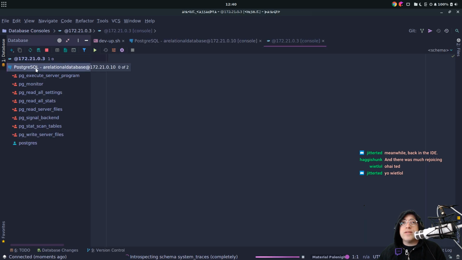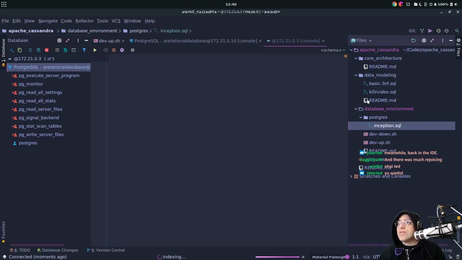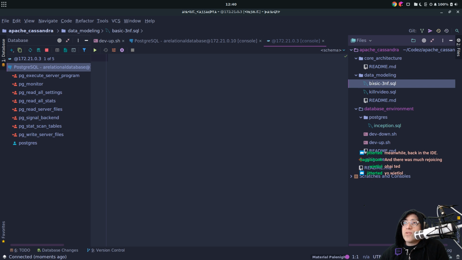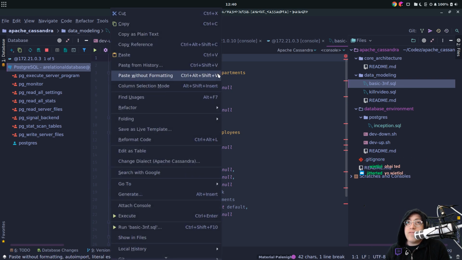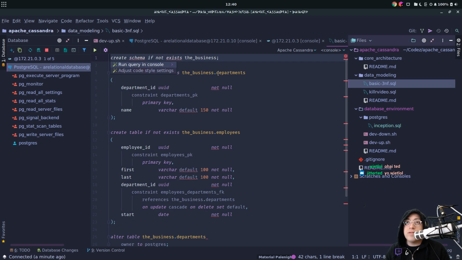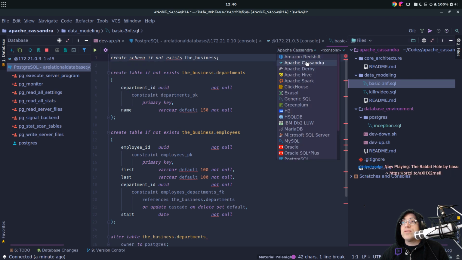So in here, there's nothing really set up in my database just yet. But if I go over to files and I look at my setup, I have a basic third normal form configuration here. And I've written it out. The way I'm doing this is mostly specific to some kind of default stuff I like to have set up. Like for instance here, I like to create a schema in my Postgres server to put whatever the schema or structure is going to be, because I'm going to have different ones in the database. Now if I run this with, let's see, Alt-Enter, run query in console, yes please, and then, no, I don't want to run it. Oh, I need to select this. Whoops. Postgres, where's Postgres?